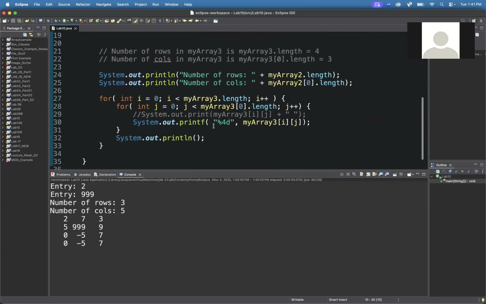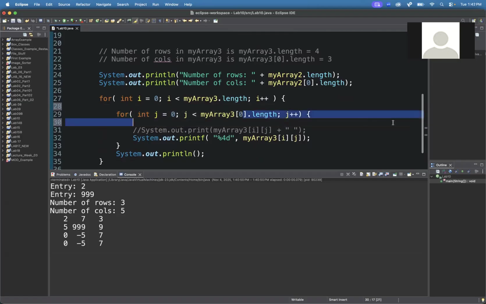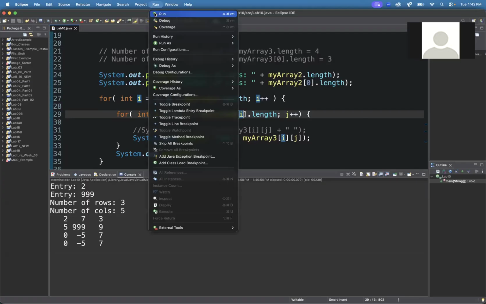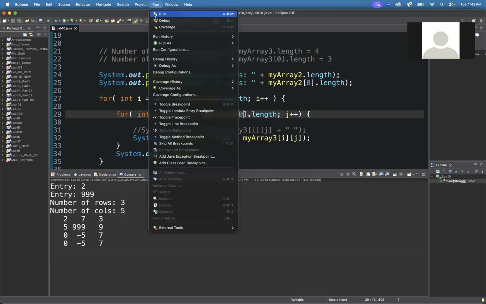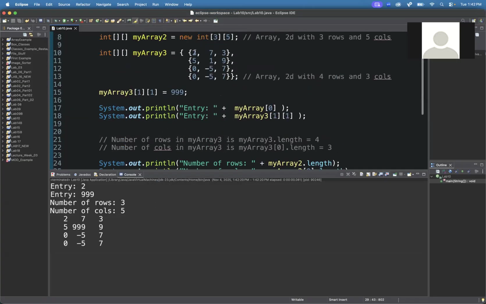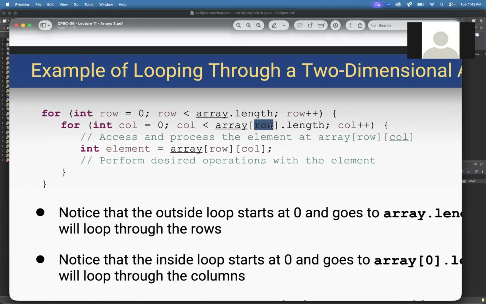So if you were looking at this, like if you change this 0 here to an i, because the top for loop is looping through every row. So if you put an i here, then it's going to be the length of the current row. You'll see nothing changes. It doesn't matter if I put an i there or a 0 there. We're going to get the exact same thing because every row has to have the same number of entries. Nevertheless, in this example, they typed row there.